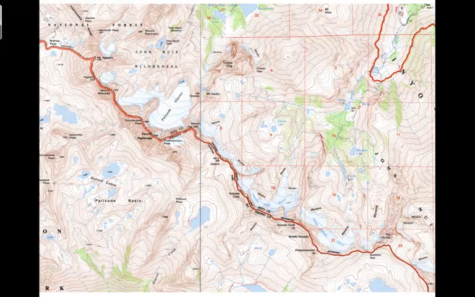This map shows a portion of the Sierra Nevada mountains in California, the Palisade area. Palisades are a collection of tall peaks just west of the town of Big Pine, California. This area is notable because it contains the southernmost glaciers in the United States, the Palisade Glacier, and several other small glaciers that are remnants of a period of cooler climate conditions called the Little Ice Age that existed during the 1800s.